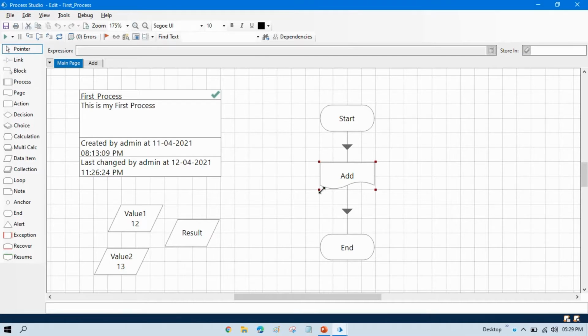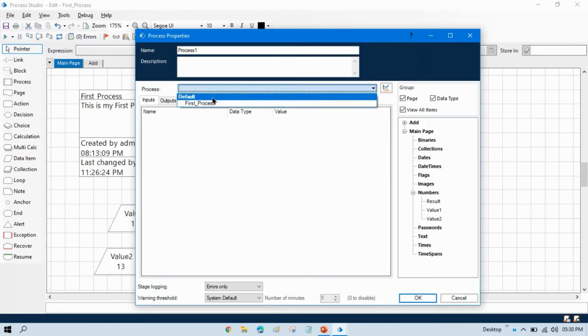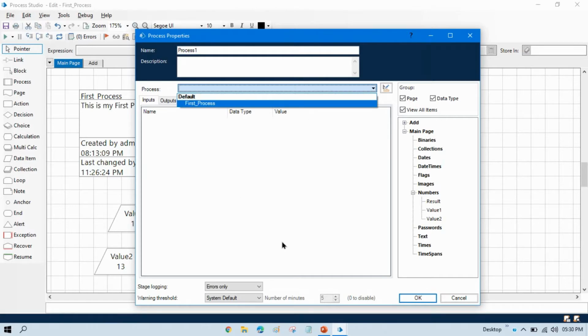Now, if I want to use another process in the master process, how can we call that process? This is the process stage, which is used to invoke another process in the main process. If we invoke any existing process here, then this will be the main process, or you can say the master process, and the other will be the child process. If we double click on this process, here we have an option to select a process which we want to call, which we want to use here.